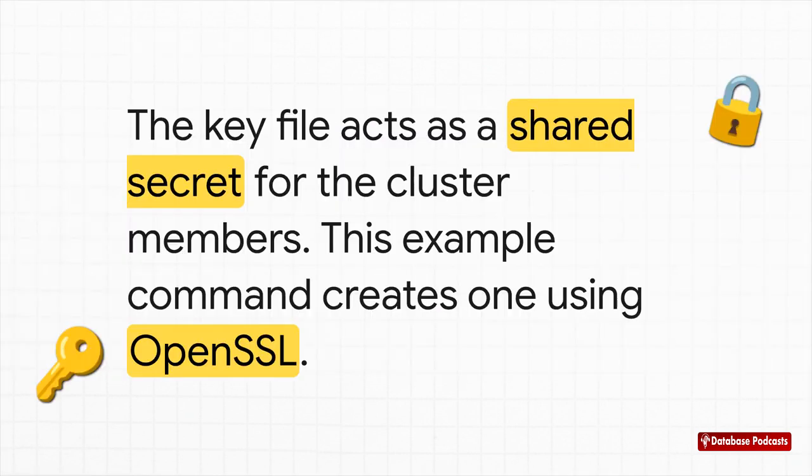And you can generate this key with a standard tool you probably already have, like openssl. This command right here, for example, just creates a highly random string and saves it to a file. This file, this is now your shared secret. It's your server's password. And just like any critical password, you have to keep it completely under wraps.